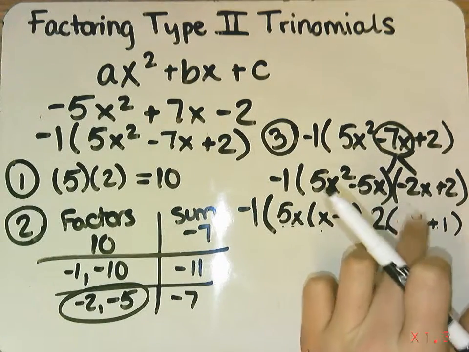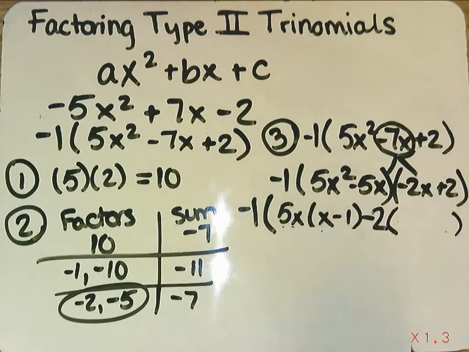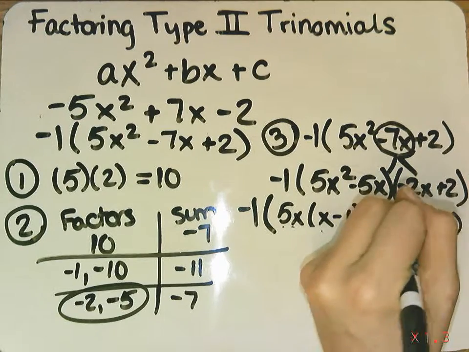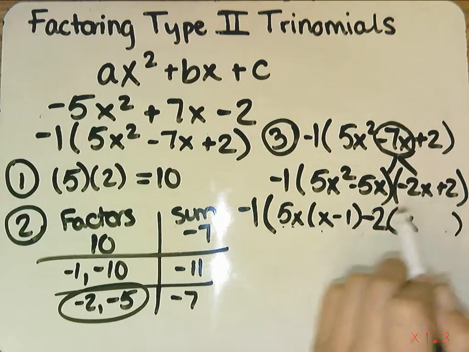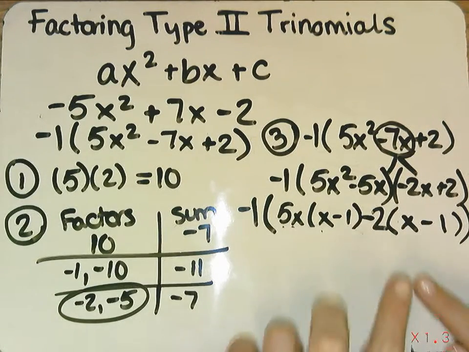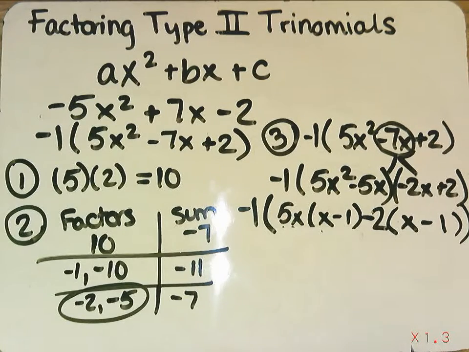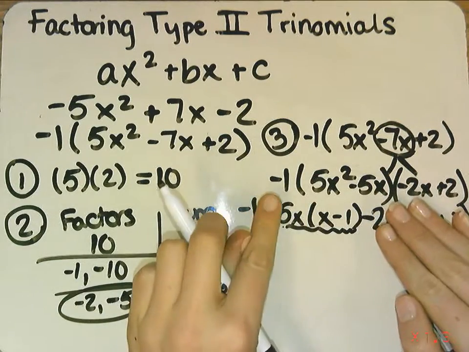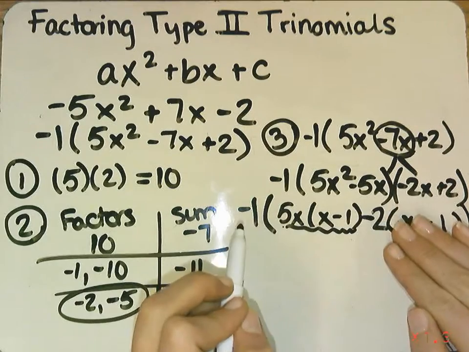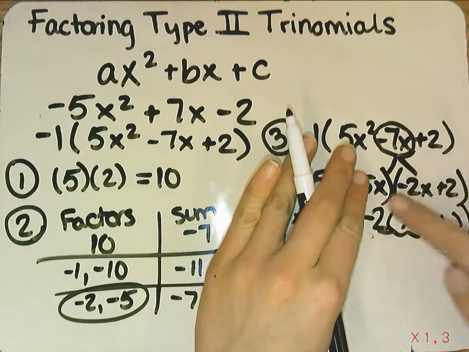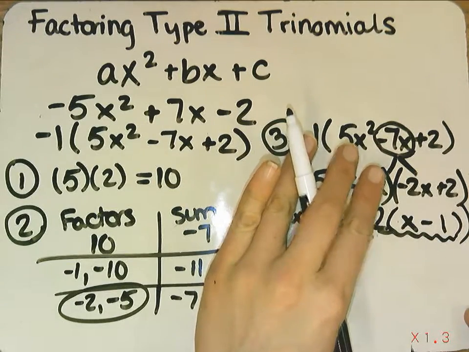So instead of factoring out a positive 2, I'm going to factor out a negative 2. Negative 2x is the same as negative 2 times positive x. And positive 2 is negative 2 times negative 1. So now, this looks really complicated, but if you look at it piece by piece, you'll see where we got everything from. This right here, I got from factoring out the greatest common factor in my first grouping. This right here, I got this piece from factoring out my greatest common factor in my second grouping.